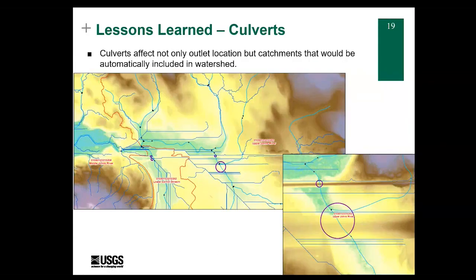The absence of culverts included in hydrography and culverts burned into the DEM will not only affect outlet locations, but will also affect catchments that are included in watersheds when running the ArcHydro process. In this image, a large portion of the Johns River unit would have been excluded from the watershed without intervention since there are a couple of missing culverts. We can see that the draft hydrography in the south does not connect to the flow lines in the north in the Johns River unit, while there are 2 visible culverts. And the NHD also indicates that there's flow from the south to the north here instead of due west, like the draft hydrography has.